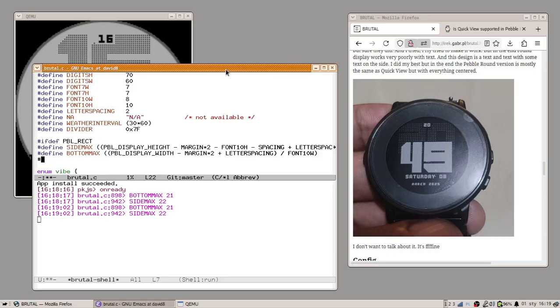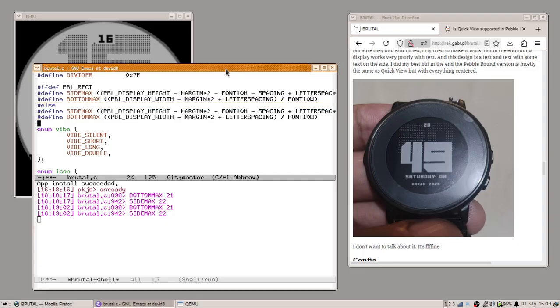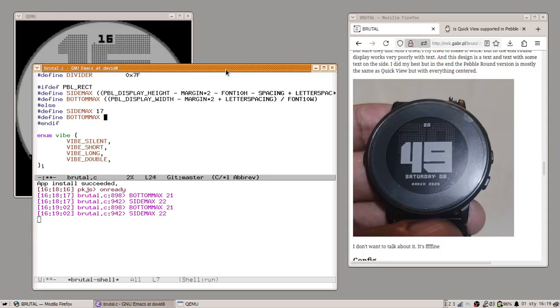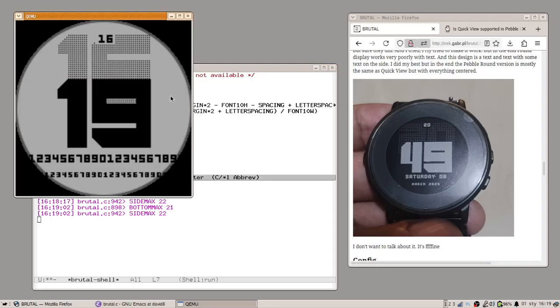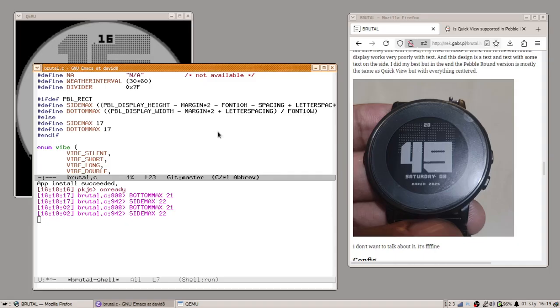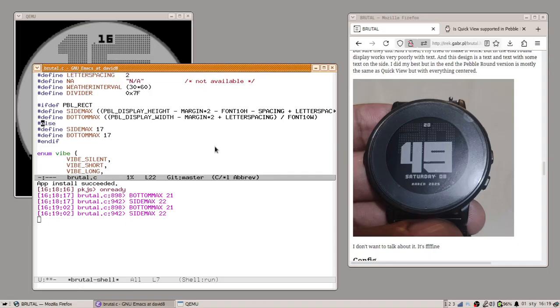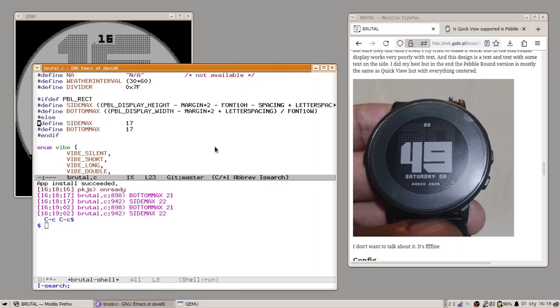That would be Pebble rect. That would be Pebble round. So side gets 17. This also gets 17. It's more narrow here, but the font is smaller anyway. Let's see if that works.